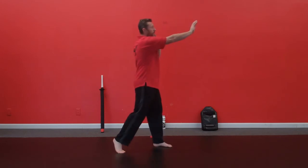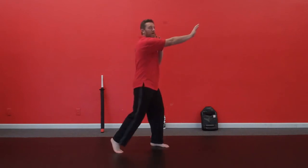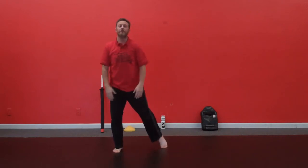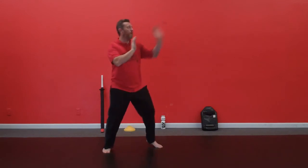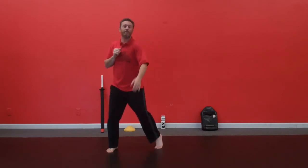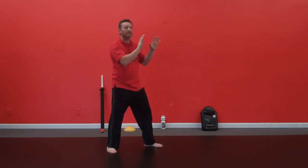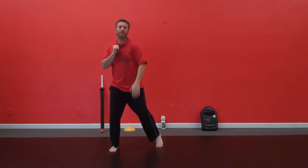Prancing jaguar, ladies and gentlemen, let me face the side and let's do it together. Go one, go two, and hook three, and you're ready for the next move. Hands are up, go one, go two, and three. That's your prancing jaguar. Here we go. Step back, hands up, go one, two, and three. There's your pouncing jaguar. Hands are up, let's do it again.